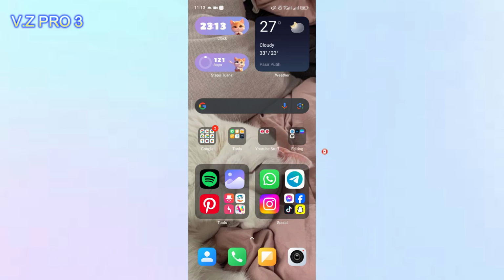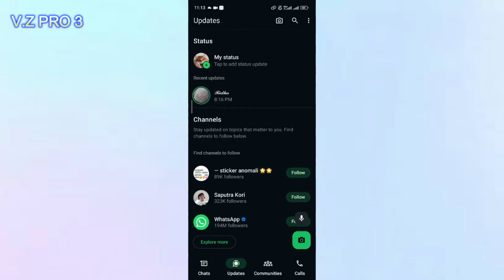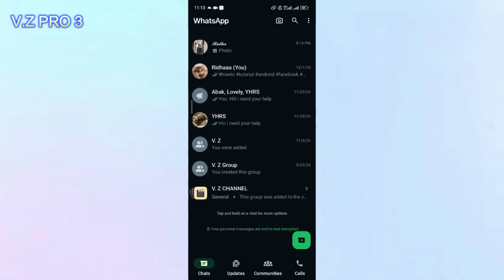So let's go. WhatsApp is one of the widely used social messaging applications worldwide. It has over 2 billion users across countries. It enables users to connect with their friends and relatives through messages, voice calls, and video calls. Did you know that the Meta-owned platform offers a custom notification feature, allowing you to set custom ringtones for incoming calls and messages? So in this video, I will show you how to do it.